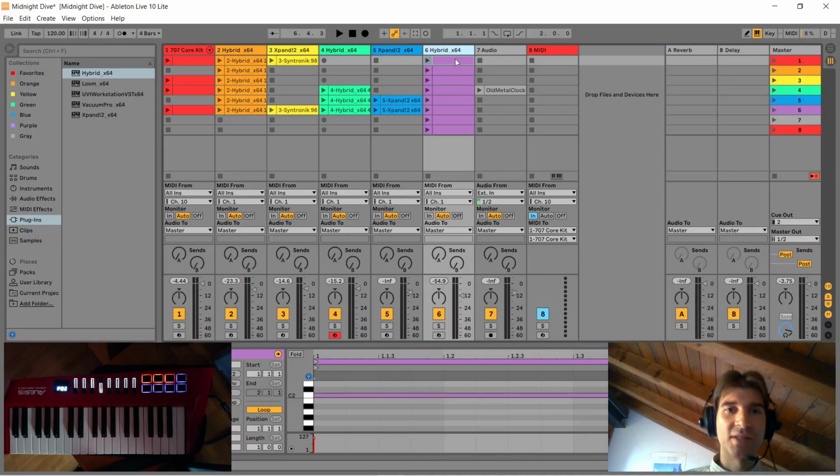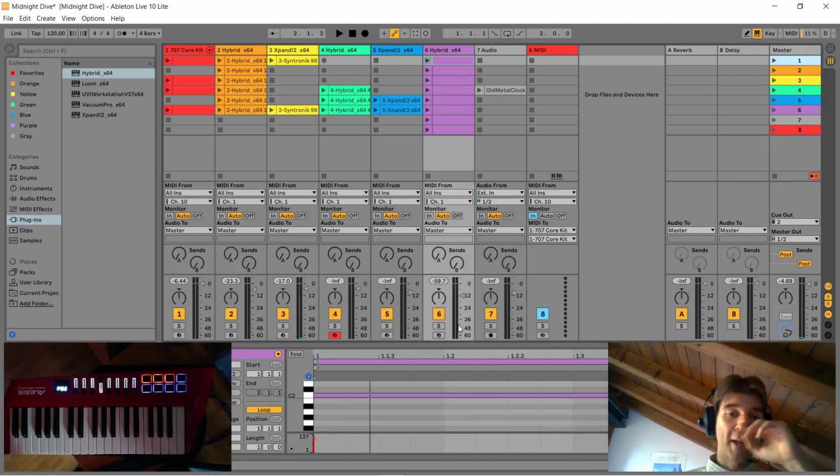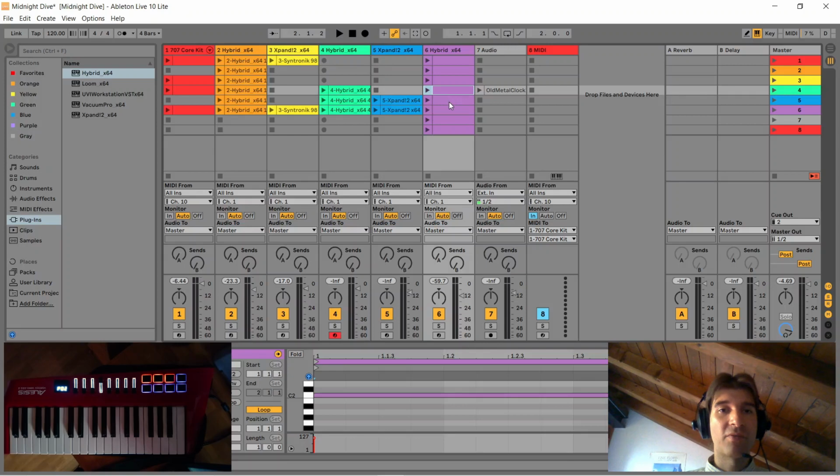Now, you might have noticed there are MIDI clips on every single row here. But if we play back any scene, we don't hear anything coming from track 6, actually. Notice how the meter doesn't show any activity. And that is weird because, as you can see, it's a very simple MIDI clip. It's just one long-held note, but it's copied and pasted across all of my rows here.